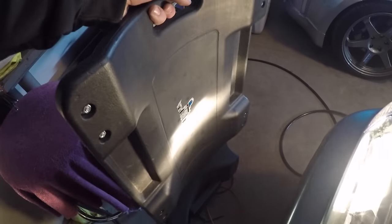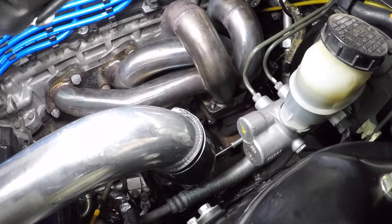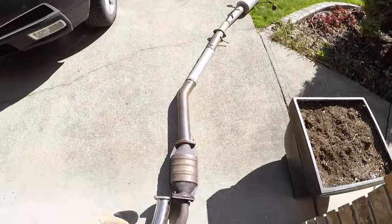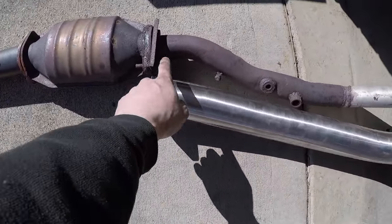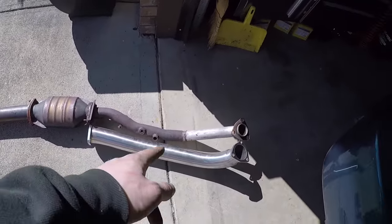The new bulb does look brighter than the old one. I'm pretty much done — the two front studs are double-nutted and the intercooler piping is back in, but I had to take the entire exhaust off because I dropped a nut in there. I can't use this piece because it's welded. I already have the test pipe though, so I'll put that in later.